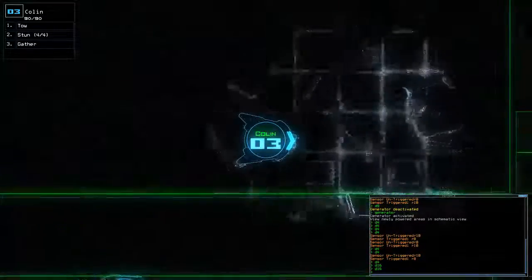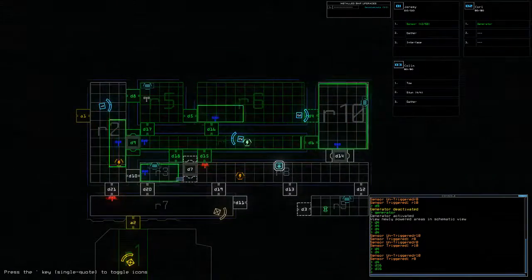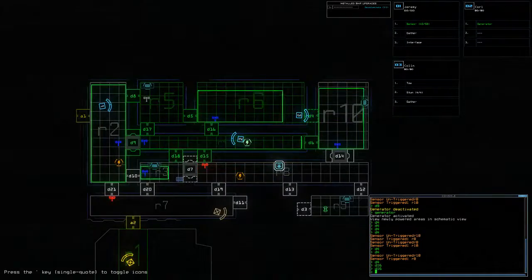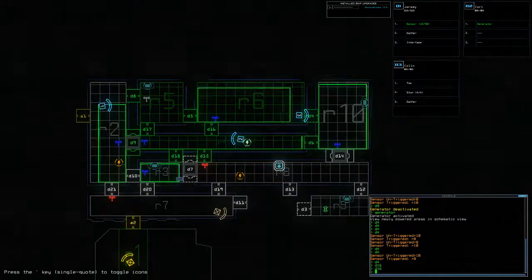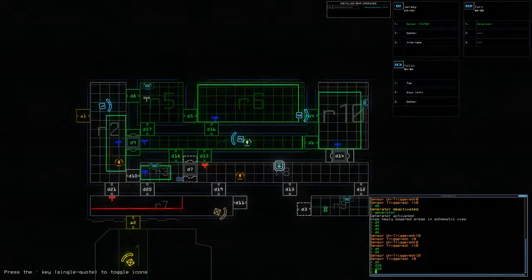Okay, here's what I'm going to do. I'm going to go in this way. This is going to be the worst thing I could possibly do. But I'm going to go in this way. I'm going to drop the mine in the middle of the room. I'm going to back out. And then I'm going to send two in through 15.